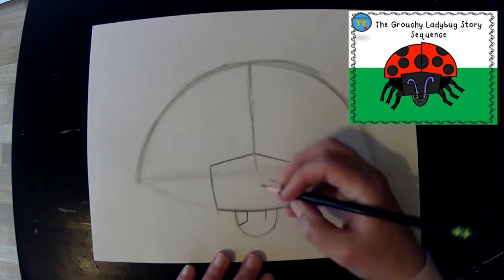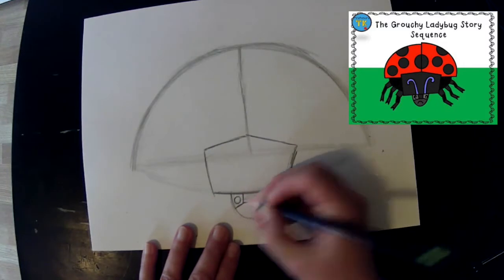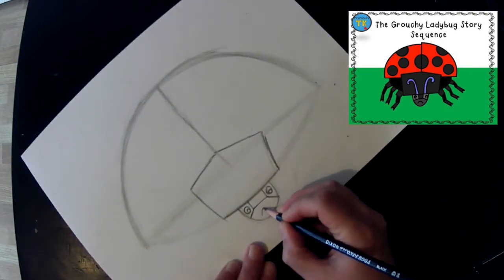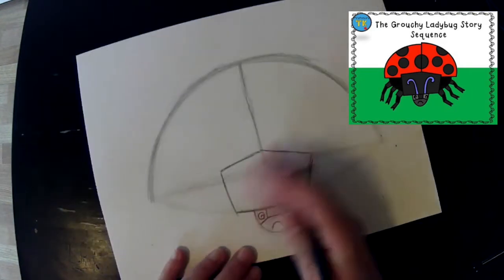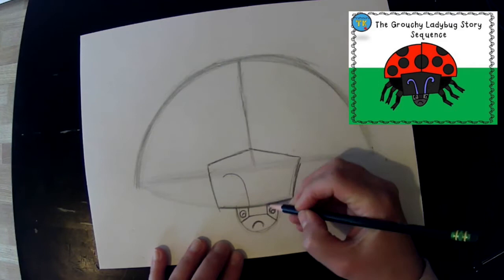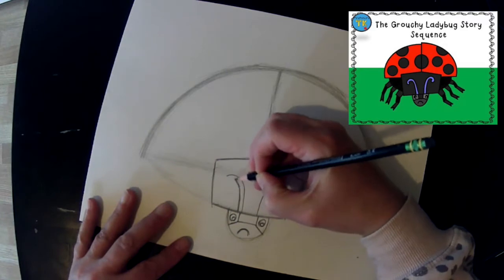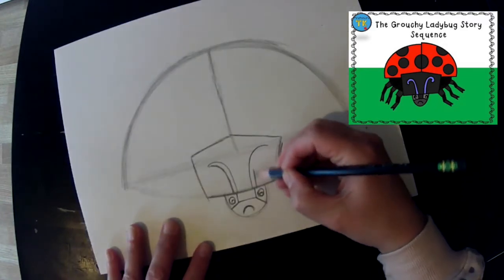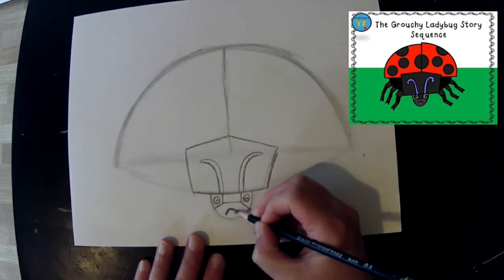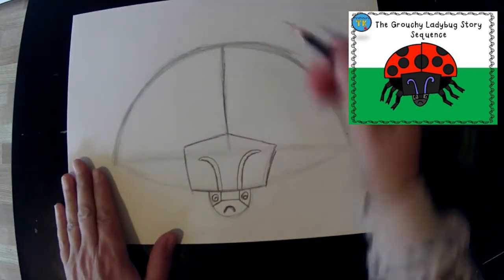Here's one section of his eye, section of his eye, eyeball. Grouchy ladybug. Mine's gonna be definitely a grouch. And of course he has these great antennas. One line over, one curved line over, and then just repeat it next to it. Antennas. My grouchy ladybug. Head, thorax, abdomen, and the shell.